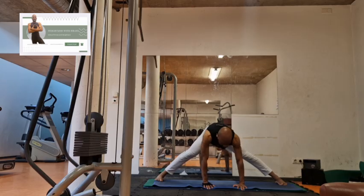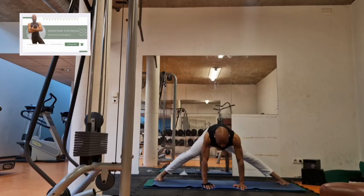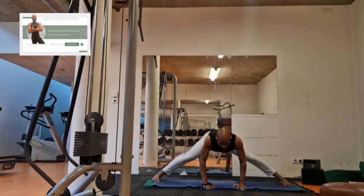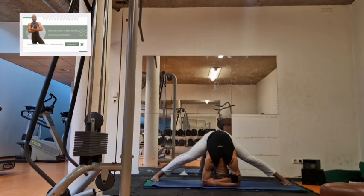And at some point, the crown of the head starts wanting to get situated on the floor. But just slip in 2 or 3 breaths here. Open up the hips. Open up the hips even wider. Throw them back to the sitting bone on the floor. Otherwise, you're just going to hang out here and slip in 2 or 3 more breaths here.